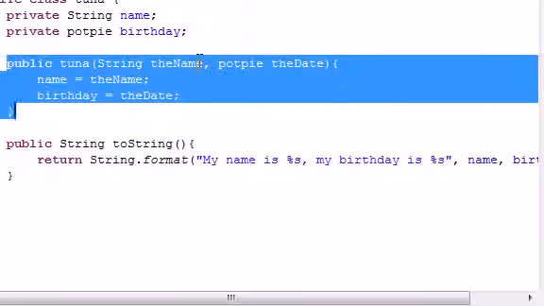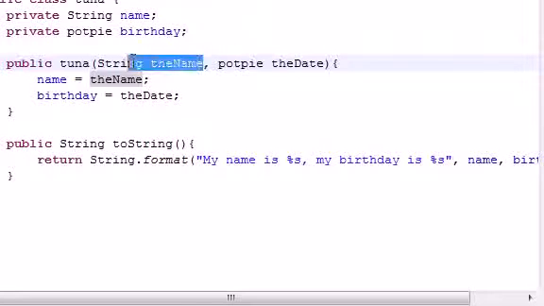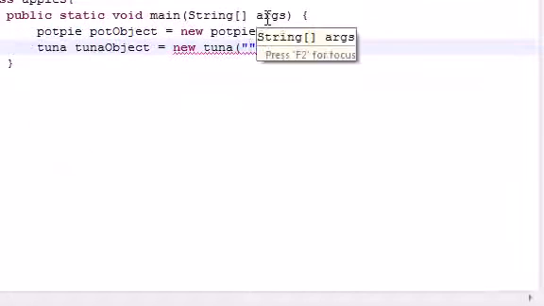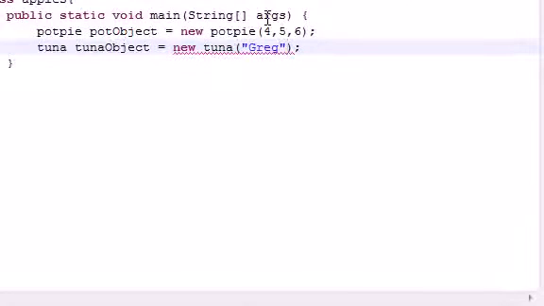It takes a name and it takes an object. So for the name, let's go ahead and pass in Greg, and for the object, let's go ahead and pass in the pot object that we just built right here.